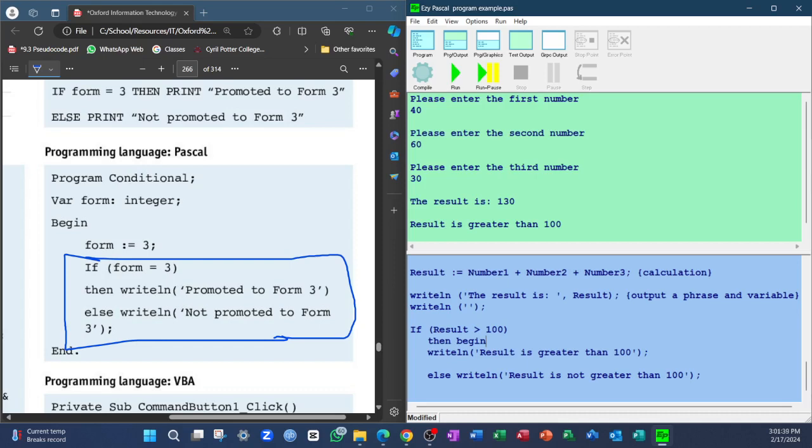That begin is going to indicate the starting point of however many statements will appear in the then section. So it's going to be then and the word begin to indicate the starting point of that then section. So now we can type our multiple statements with our semicolon.